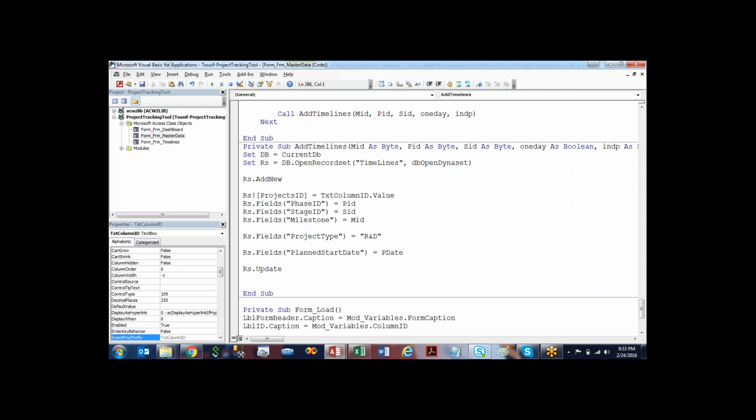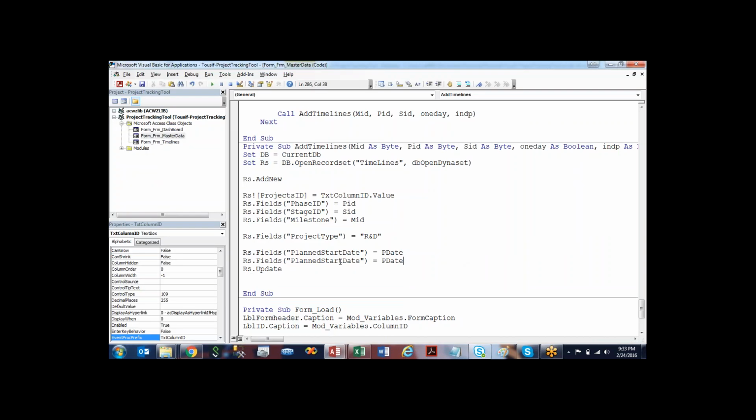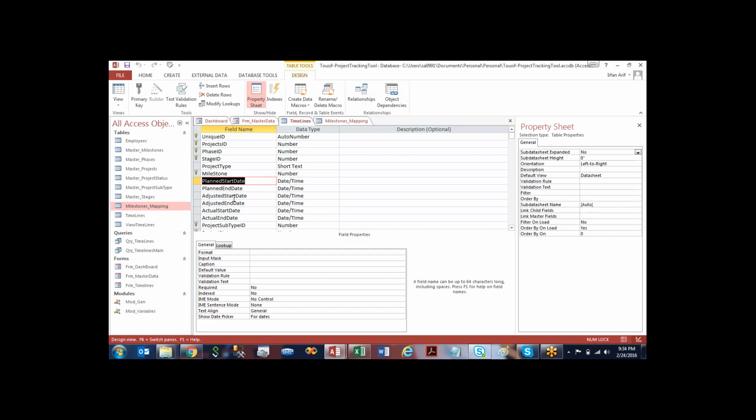We'll calculate this P date in a different procedure. P date and end date both. Planned end date. Date. Okay. And what fields we need? Adjusted, we don't need these dates. We need project subtype ID.